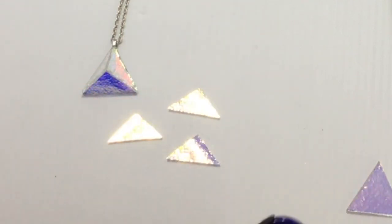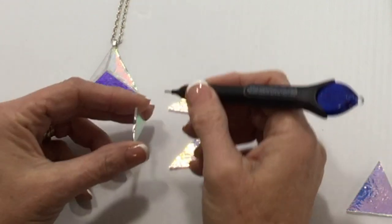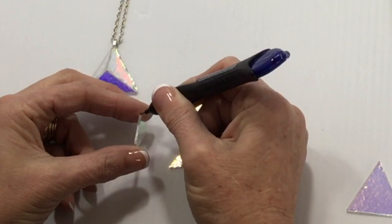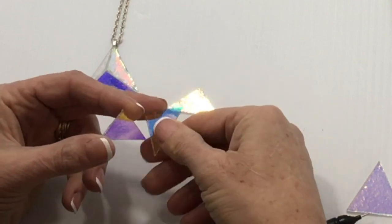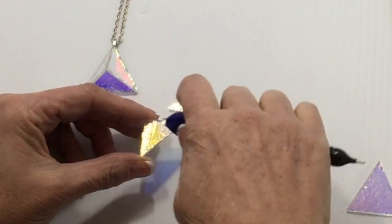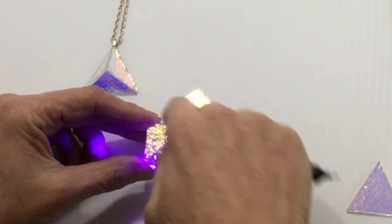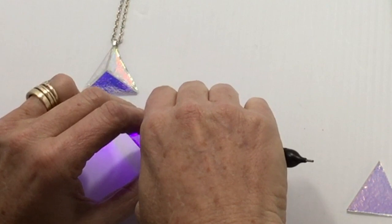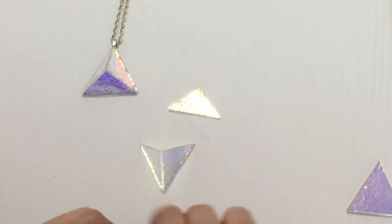All right, now let's glue it. And remember, it won't cure until I put the light to it. Put a little bead of glue right there. Make sure my dichro is on the inside. There we go. Let's cure it. And that's it. I have the beginning.